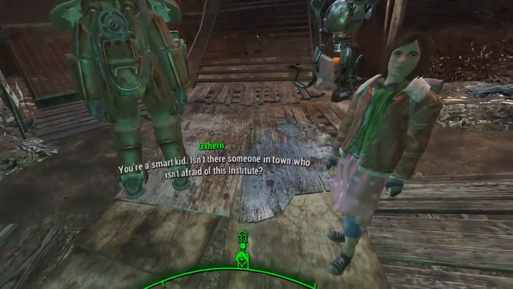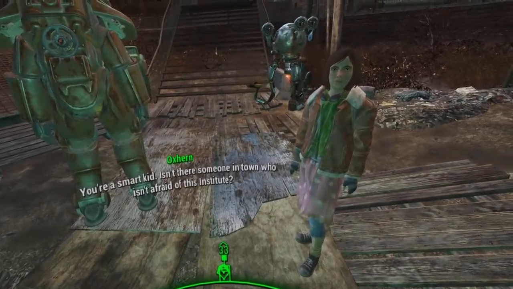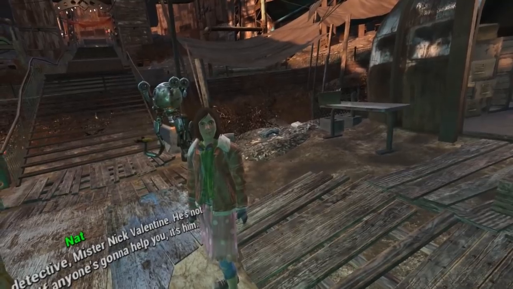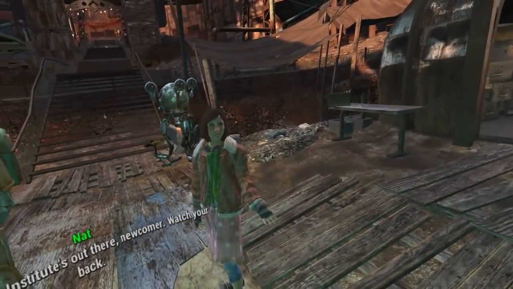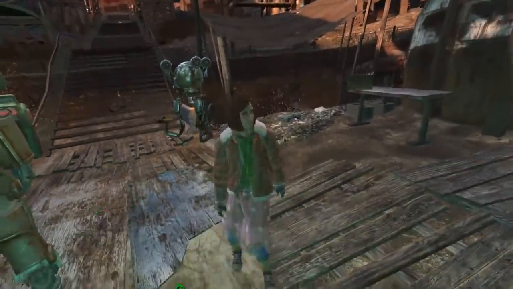You're a smart kid. Isn't there someone in town who isn't afraid of this Institute? Well, there is the detective, Mr. Nick Valentine. He's not afraid of anything. If anyone's gonna help you, it's him. Thanks. You were a big help. Remember, the Institute's out there, newcomer. Watch your back. Will do.